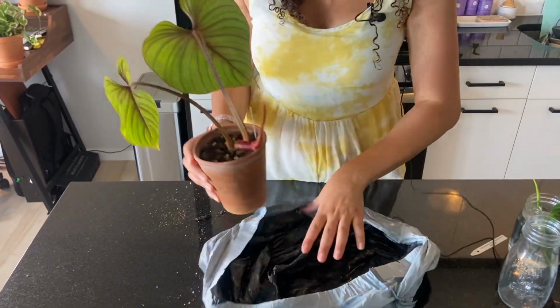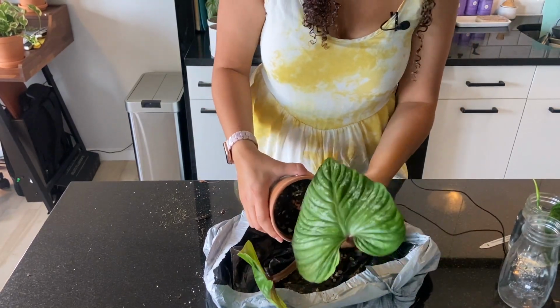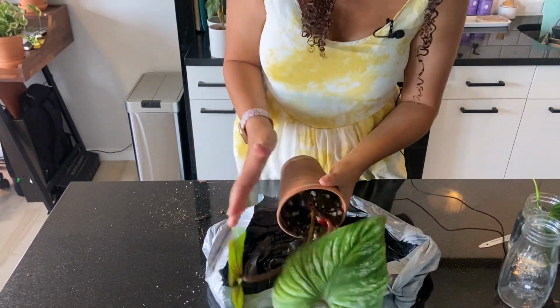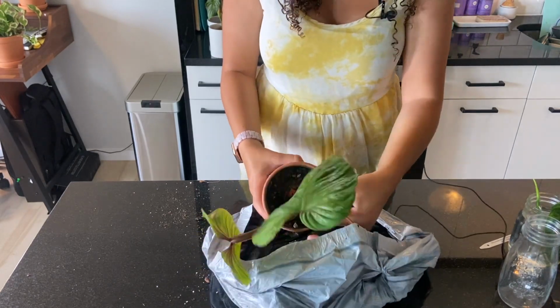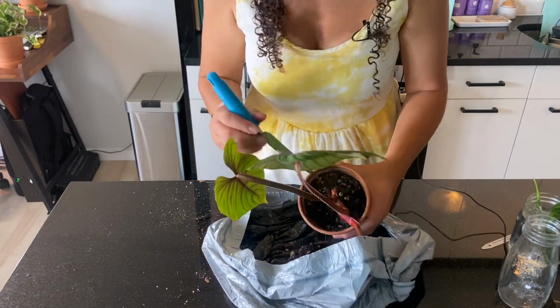I'm excited to see how the roots are doing on this plant because I have not unpotted or repotted or checked them since I got the plant, which was in February. So it's been a while. I do see roots coming out the bottom, so I think it's gonna be a pretty well-rooted plant.